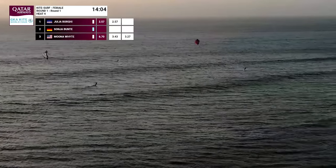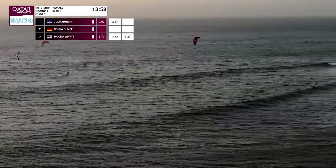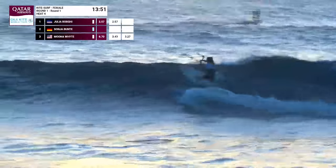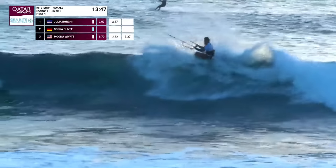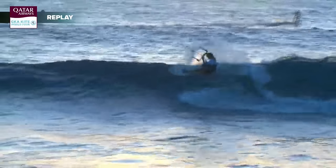Look at this, there's a few lines coming through, looking encouraging, but the wind is light. But once you're on one of these waves, that's all it takes. Here we go, Muna dropping into probably the biggest wave we've seen. Very nice top turn on her first one, linking it through into the second, but not getting a re-entry. Difficult with that wind. But that first turn, very nice first turn.